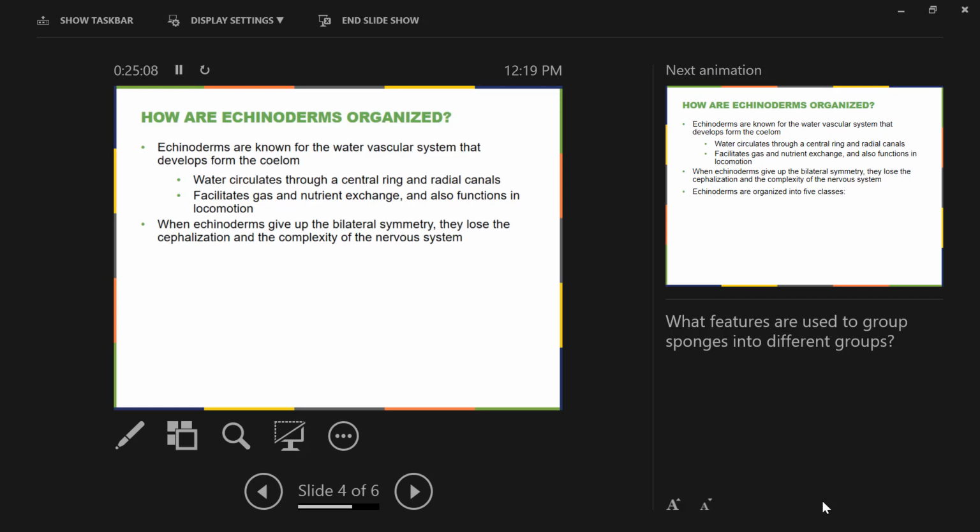They also, losing that defined head region, you cannot really have a central processing center. Okay? Animals that have a central processing center have a defined head region. So if you lose the head, you lose the central processing center. So you lose the sophisticated responses that you can give to environmental stimuli. Now that does not mean that echinoderms cannot respond to stimuli, because that's one of our characteristics of living forms, right? If you are a living organism, you have to respond to stimuli. It just means their capabilities are limited in terms of what they can do. Just like a jelly. A jelly can respond to environmental stimuli, but those responses are limited.